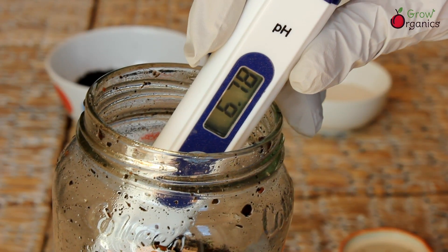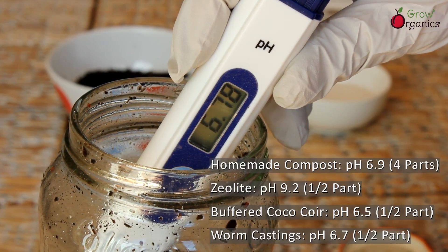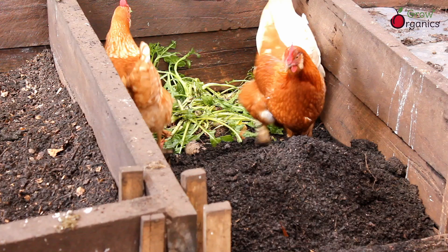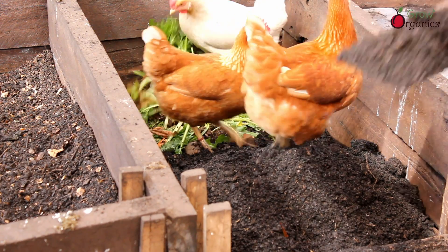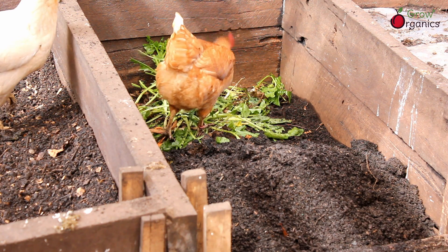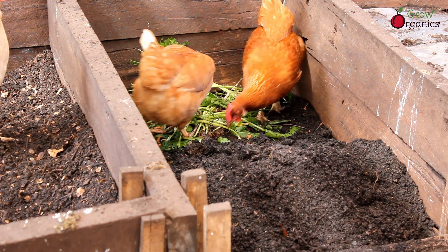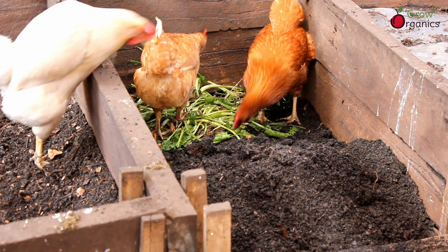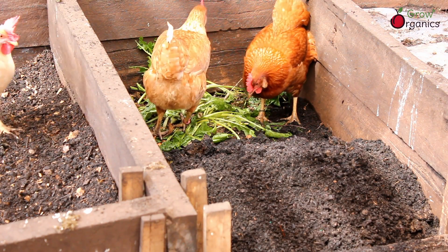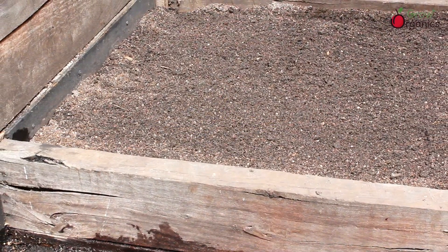The pH of the soil in my raised beds is fine, nearly neutral at pH 6.78. This is pretty much as I had expected, since I measured the pH of the beds' component materials beforehand. My beds contain mostly homemade compost that is rich in organic material and buffers against pH changes. With good enough compost, and a little perseverance, even the worst soils with unfavourable pH levels can eventually be improved. Organic material makes nutrients more readily available to plants, and in this respect can help reduce the impact of a slightly unfavourable pH. I'm not going to apply any amendments to attempt to lower the pH of this vegetable bed.